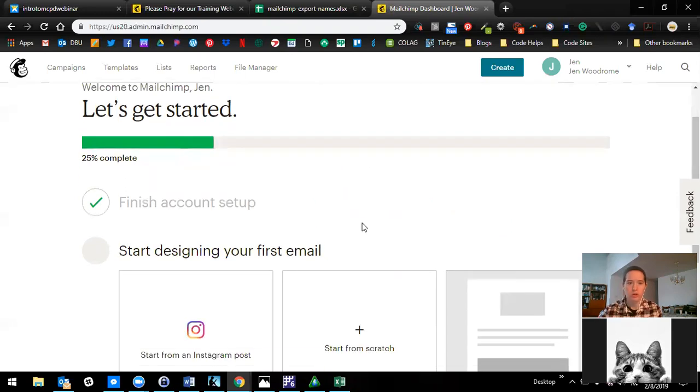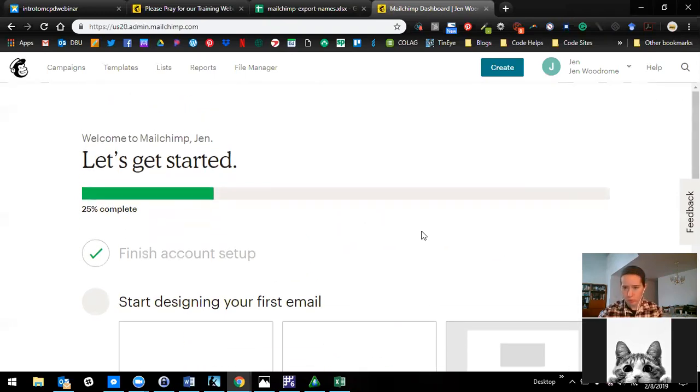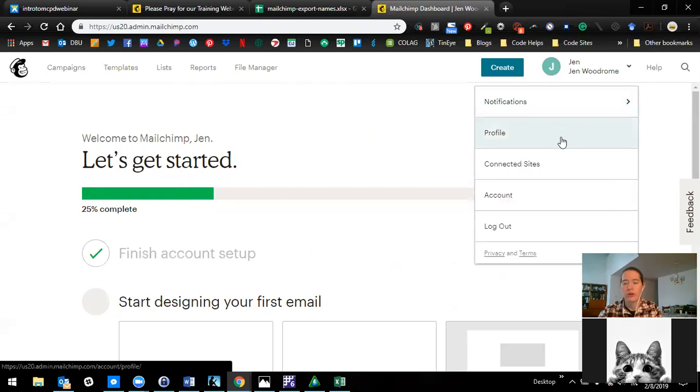Okay. So we've got our account set up. One thing I want you to be aware of is in the upper right-hand corner, your name should be here, and you'll see that there's a bunch of different options. If you go down to Account and then go to Account Settings, this is where you're going to be able to change the information that we just set. So if you move and need to change your physical address, or you've already set up your account and you put your organization name and you need to change that, this is where you would go to fix it.